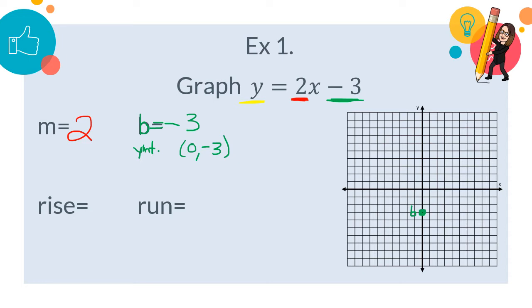Well, let's talk about rise and run. How do I break that up? This isn't on your notes sheet, so you might want to add it off to the side of your graph. For rise over run, that means I need a fraction. Think about this. If I have a 2, what number can I put with the 2? That doesn't change it. If you don't have a fraction, you can always put the number over 1, which means my rise is 2 and my run is 1. So how do I graph that?